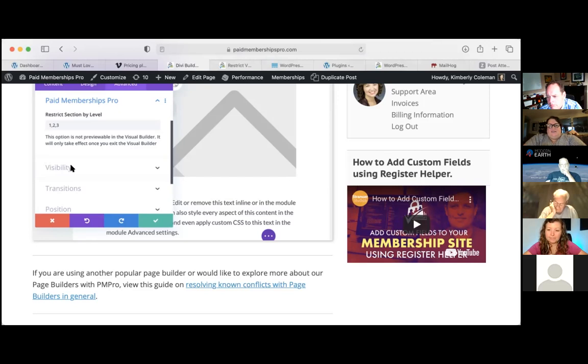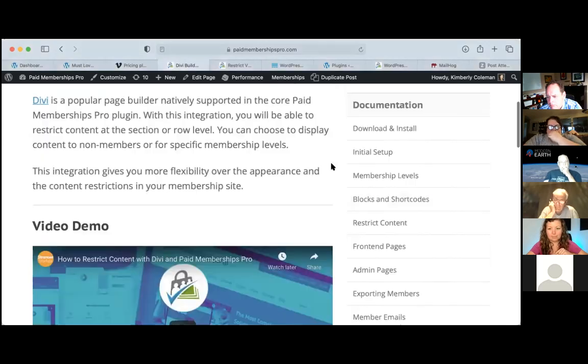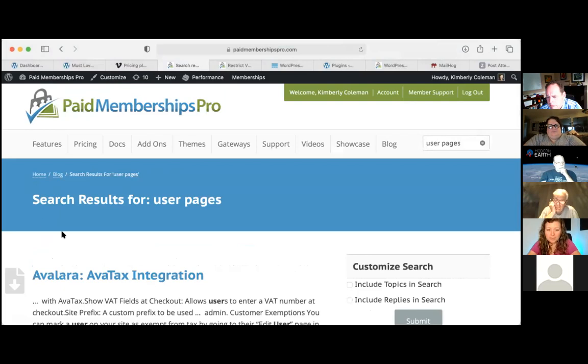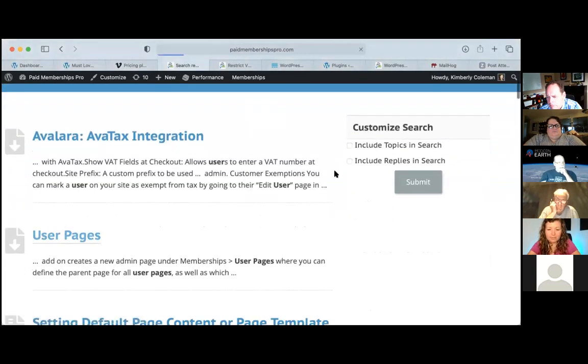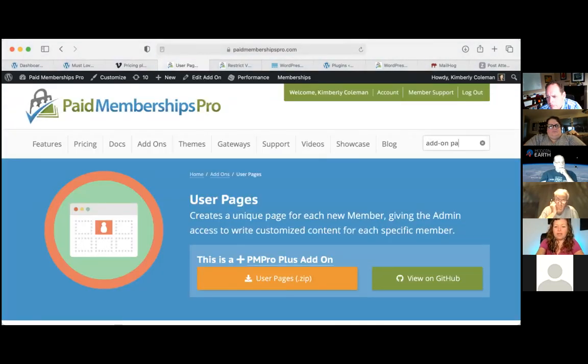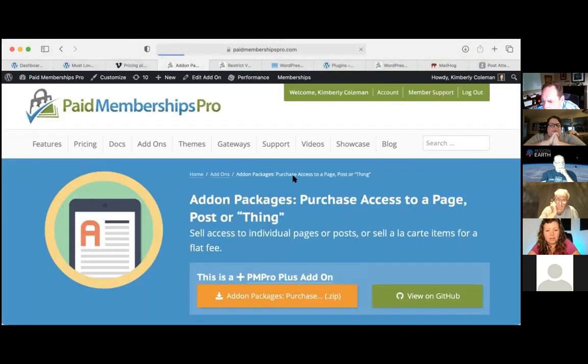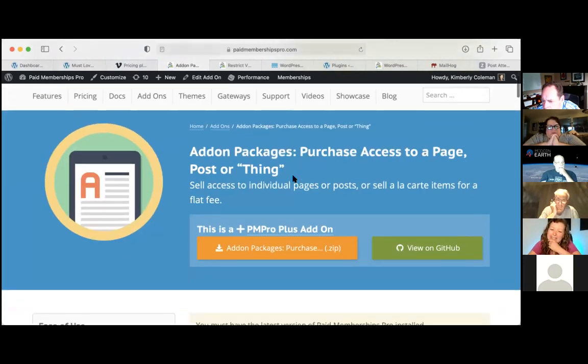Okay. And then I think her second question, where she talks about the videos, but the one-time thing like a PDF. Yes. So you can password protect downloads and things too? You can password protect downloads. We also have, okay, one-time. So there's a few ways to do a one-time purchase. One is this add-on we offer called add-on packages, add-on packages, very confusing, sorry.